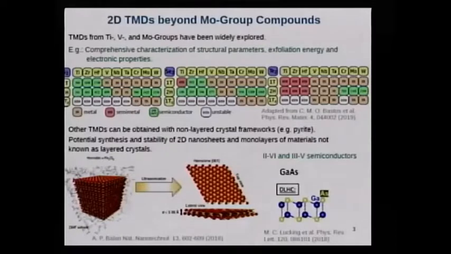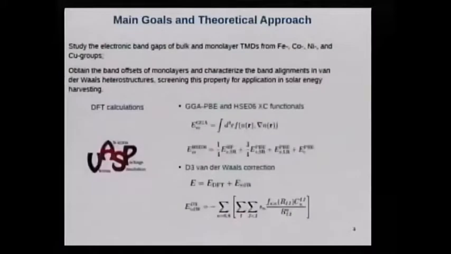One important example is the exfoliation of hematite into hematene monolayers. And also there is an interesting work on traditional 2-6 and 3-5 semiconductors. This is a theory that indicates the stability of double-layered honeycomb monolayers in these chemical compositions, more stable than the truncated bulk 3D phases. And because of that, there is an interest to explore the properties of two-dimensional materials, in our case specifically transition metal dichalcogenides, in compositions that are not yet studied.